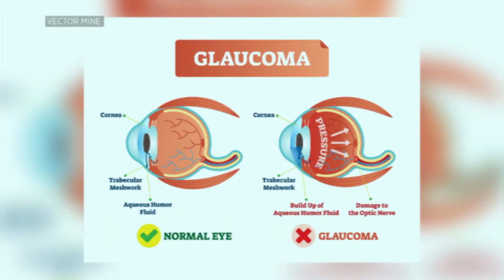What people don't know is that the blood of the eyeball is actually a see-through kind of fluid called aqueous humor, and that's what circulates. It's manufactured at the front part of the eye from a little structure behind the iris, which is the color part of your eye, called the ciliary body. And that fluid then circulates in the front part of the eye, the anterior chamber, all the way through to the back, the posterior chamber, to nourish the eye, give it nutrients and moisturize it. Very important. But that circulation of that fluid needs to be drained at times as well.